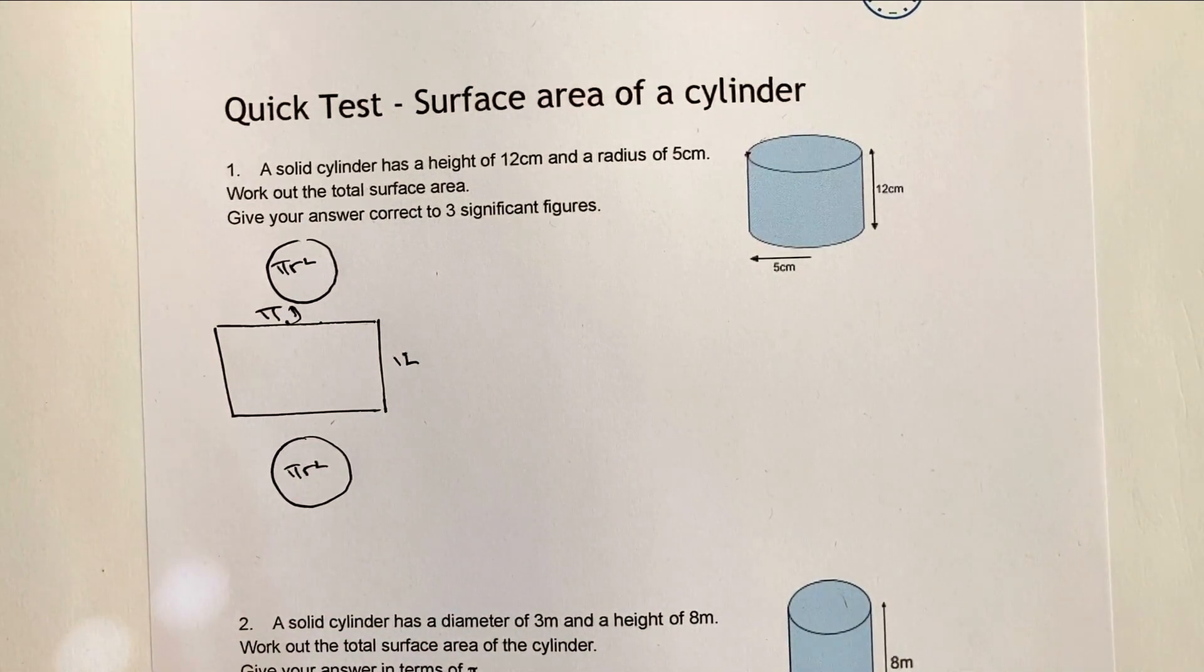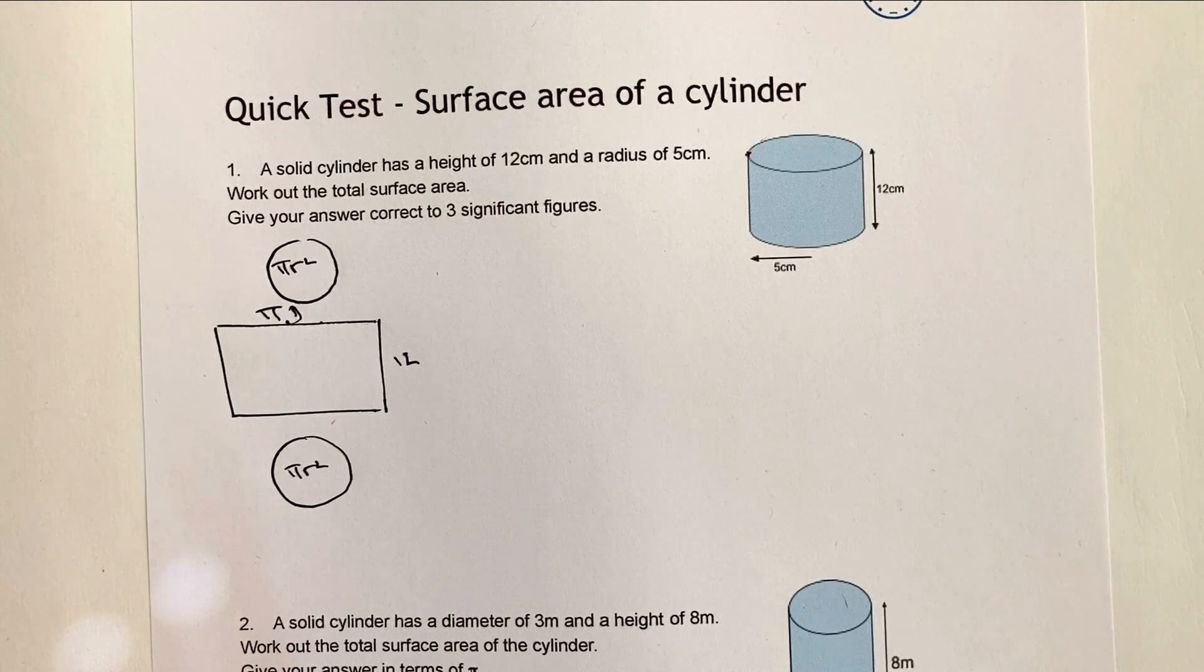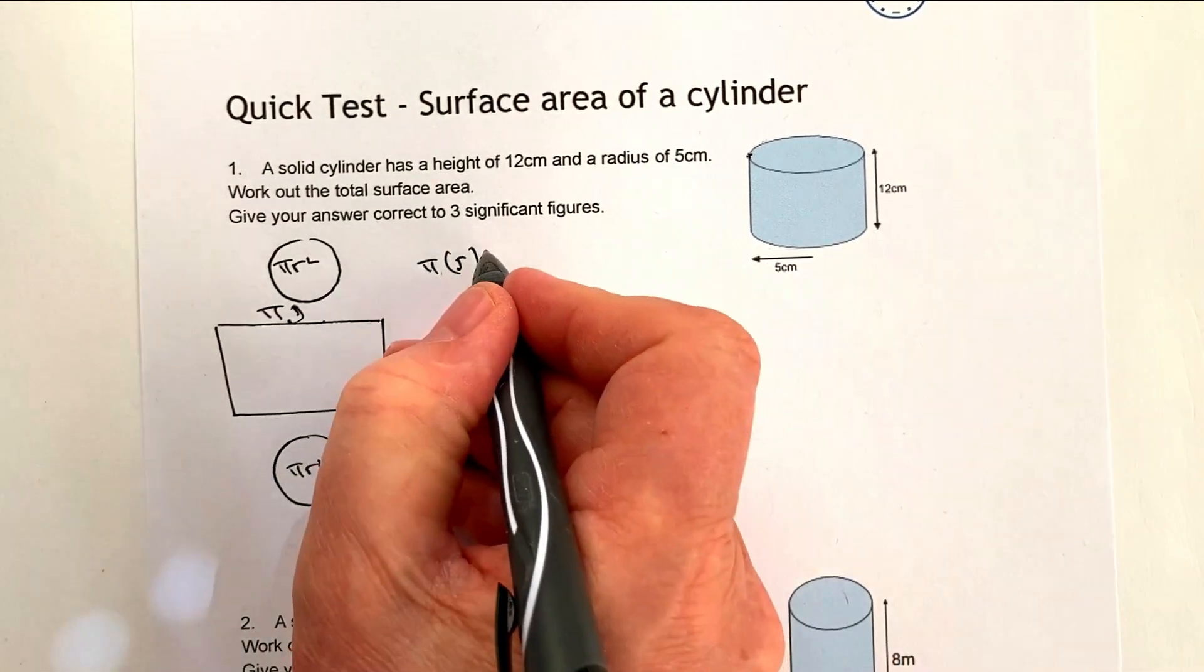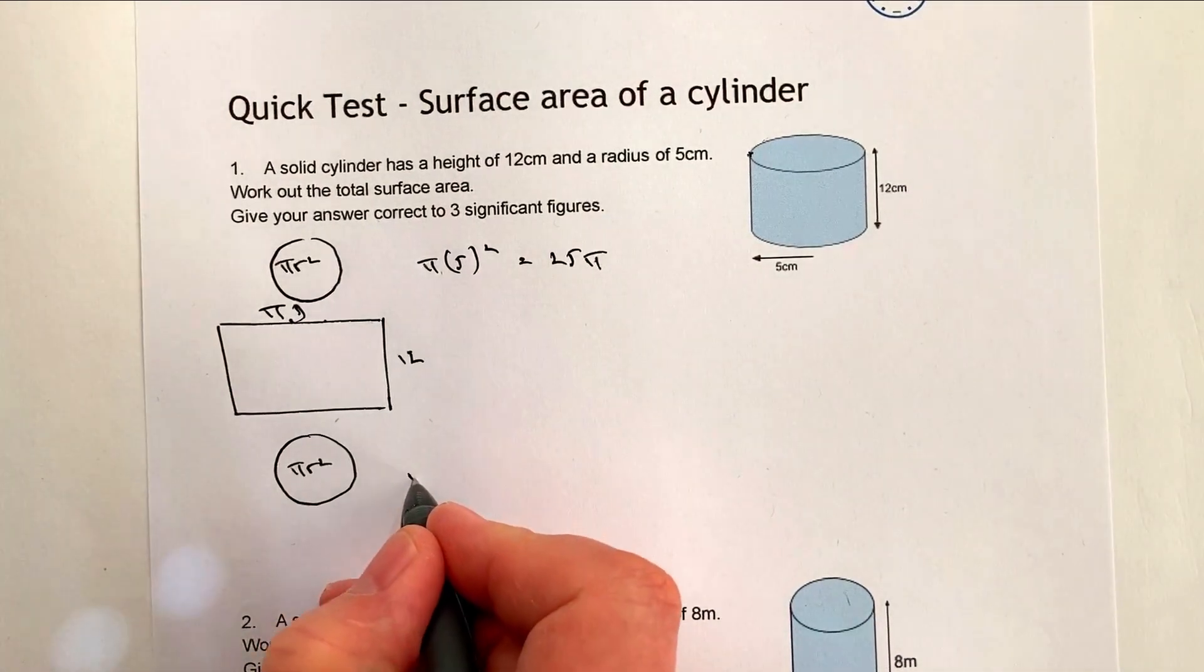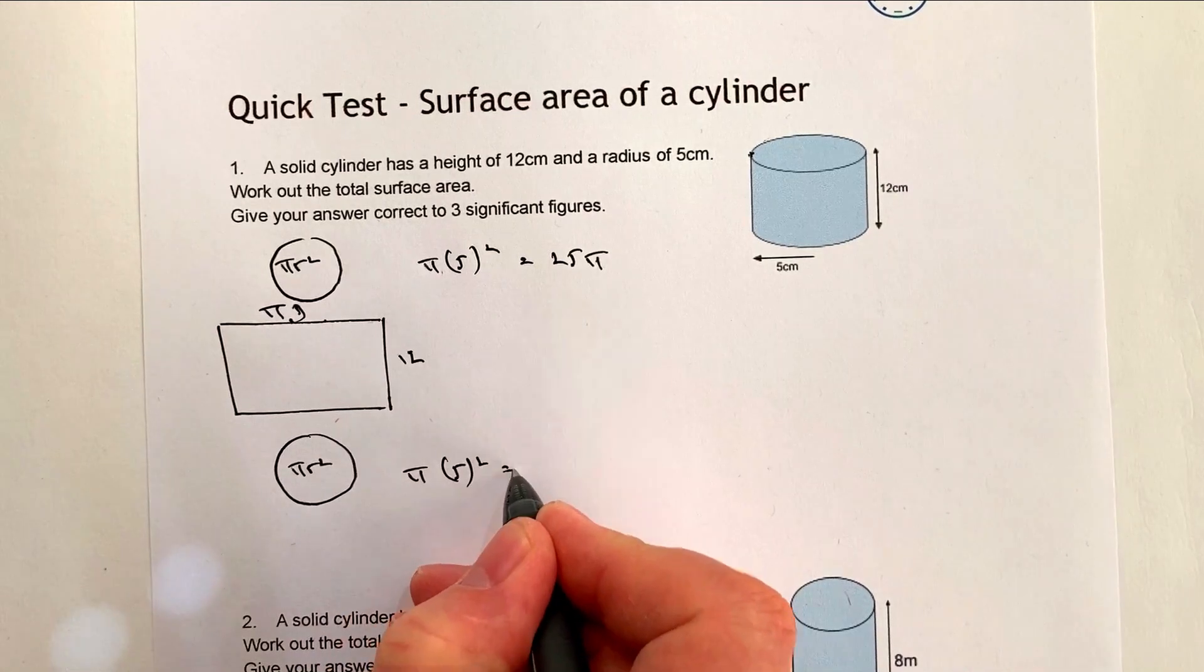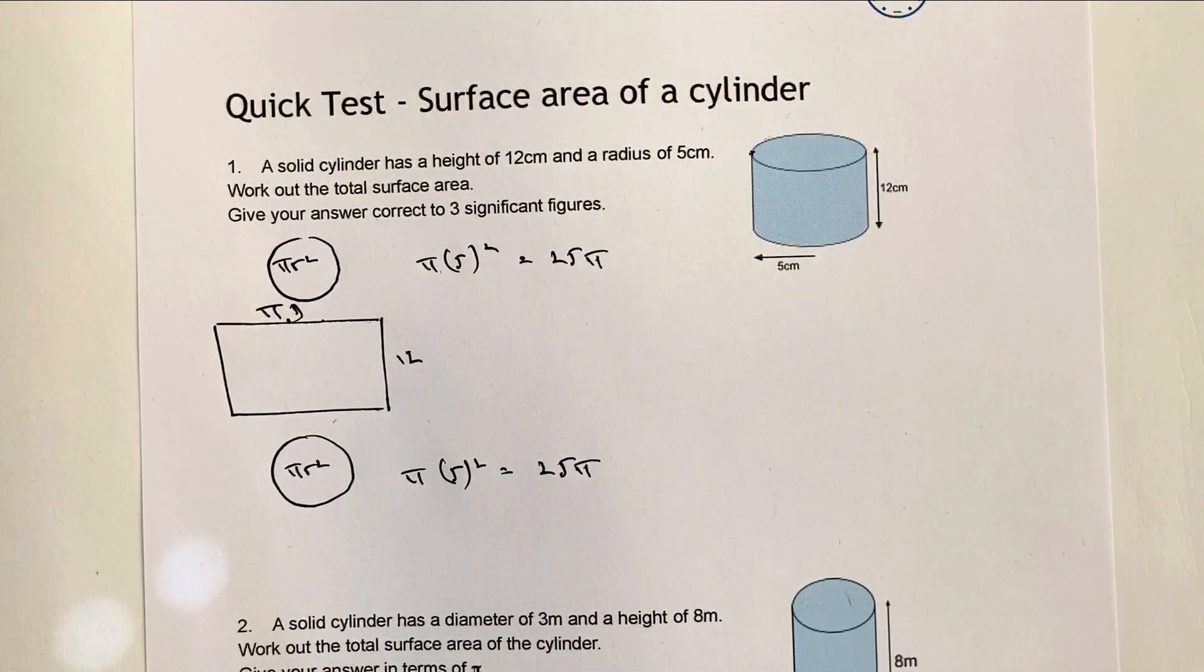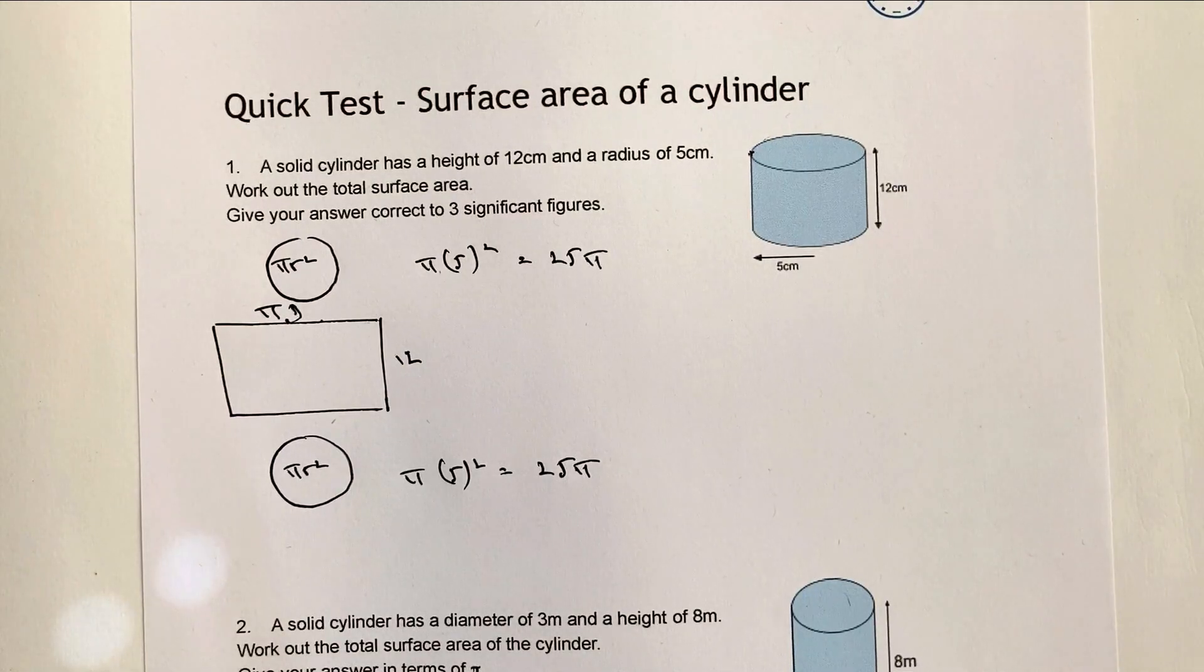In other words, the diameter of the circle multiplied by π. So in this particular case now I can start to put some numbers into these particular calculations. So the first one I'm going to have is π and 5 is the radius squared. Well that's going to give me 25π. That's fairly straightforward. And again, the bottom one is exactly the same, that's also 25π. Now at the moment I appreciate it's very tempting to kind of work out 25 times π and write out the whole number, but you don't particularly need to because we're going to be adding them up at the end and then we'll convert it to three significant figures.